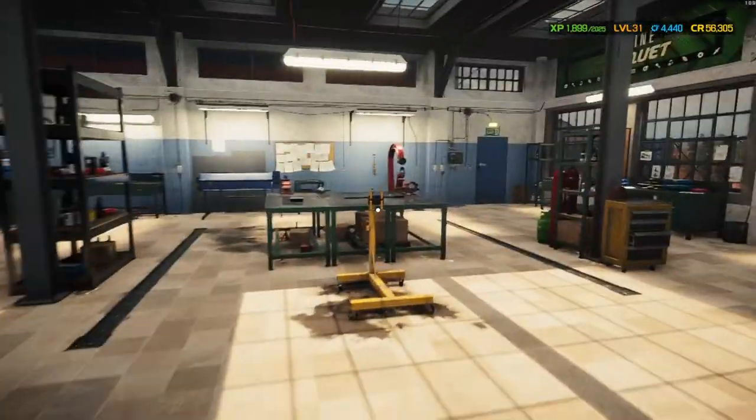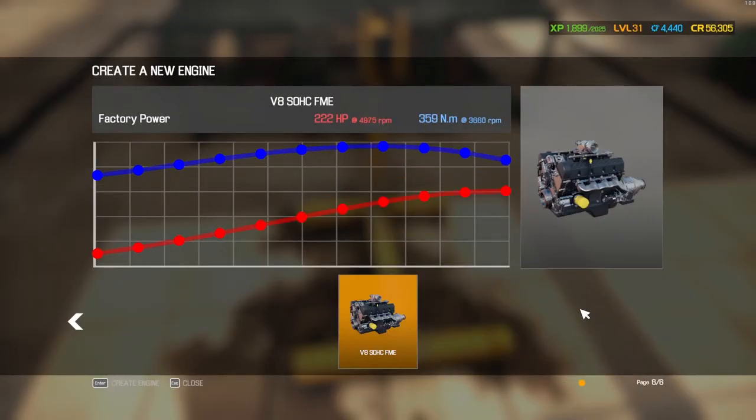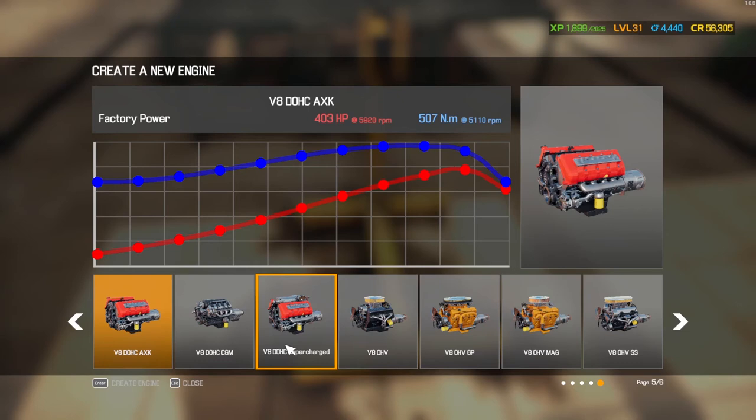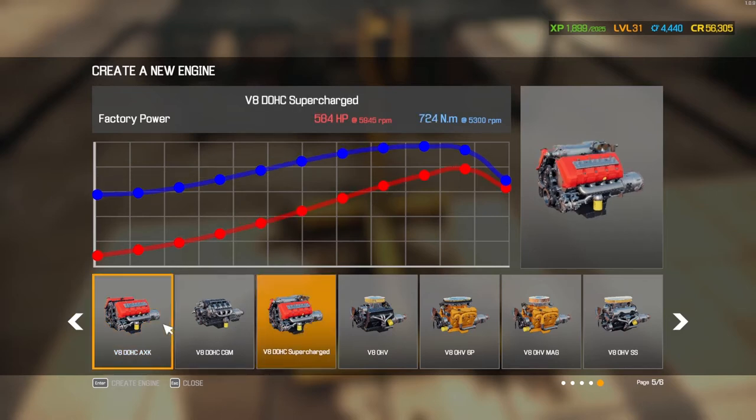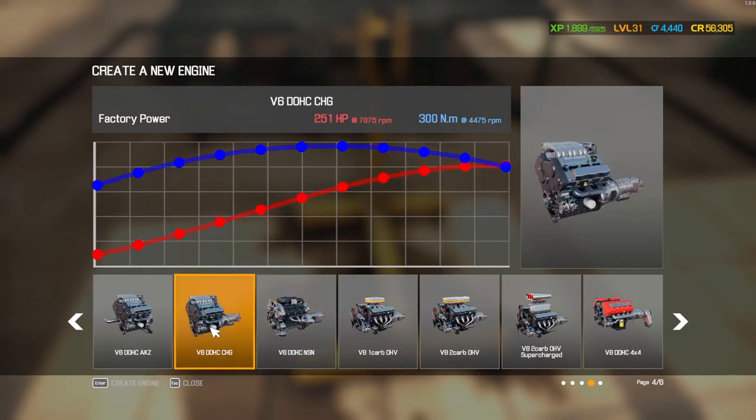So if I go to the stand now, that's it, until I want to create a new engine. And it's going to be one of these V8, or the supercharged. Or the other one I can put in here is an AKX, which is that one. That's much more powerful, isn't it? How does that compare to the V6 CHG that we had in there to start with? Oh, that's a paltry engine, isn't it, compared? Definitely.